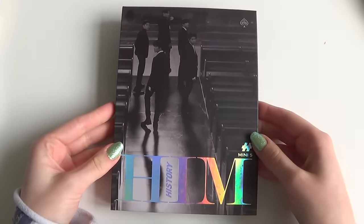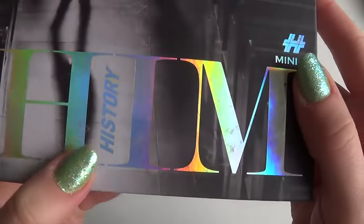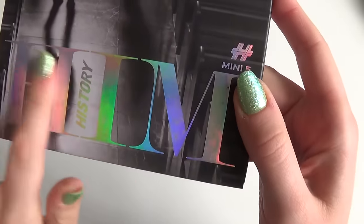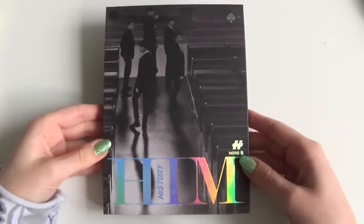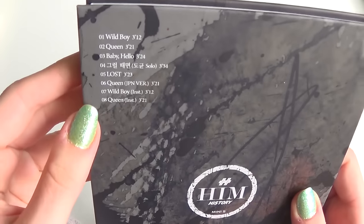So we have the front right here. I don't know if you can see, but this already strikes me as a little bit worn out — it has a lot of scratch marks, so I'm missing this text. It's very thin, the silver text as you can see here. We have the front, the back, and the tracklisting right up here.